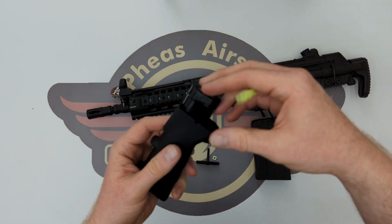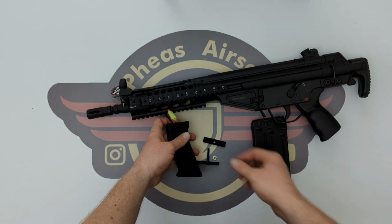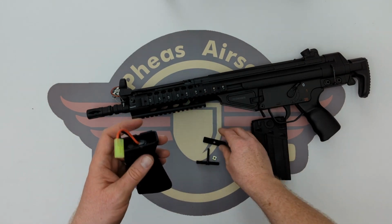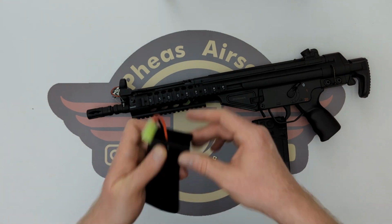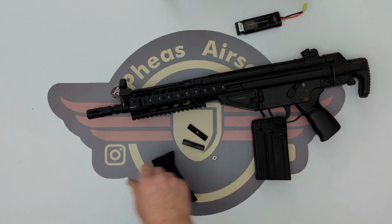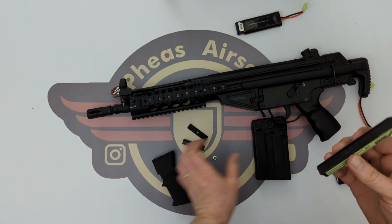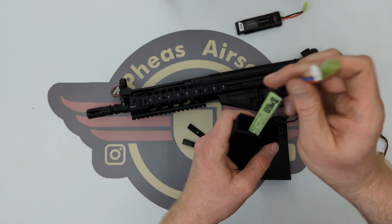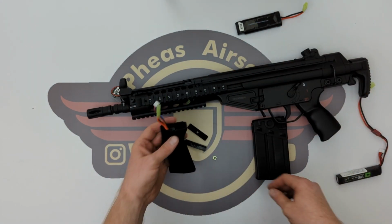Now the 8.4 that comes with it does just go in there, and the wires will go up, but it's a pain to get onto that. Then you basically just put these clips back on and tighten it on there, which is absolutely fine. So I've got the thinnest, smallest 7.4 I've got. Well, that will go in there quite happily if it did actually power the gun. So I could get that on there and tighten that down.